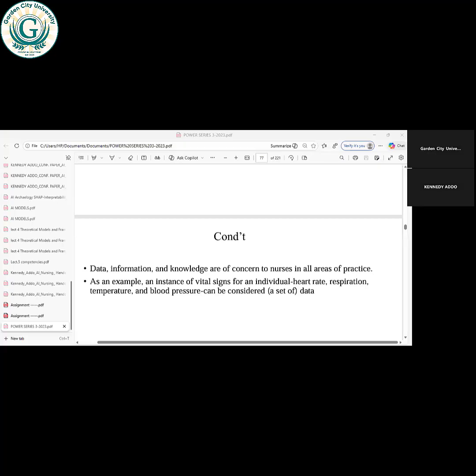The question I'm saying is that we want to determine the BMI of, let's say, a patient, but we are using these data elements. We are looking at height, weight, age, and gender. Contextualize this into formalization of knowledge. What I mean is that use these data elements to draw a relationship or linkage among the pillars of nursing communication, that is data, information, and knowledge. I hope it's quite clear now.